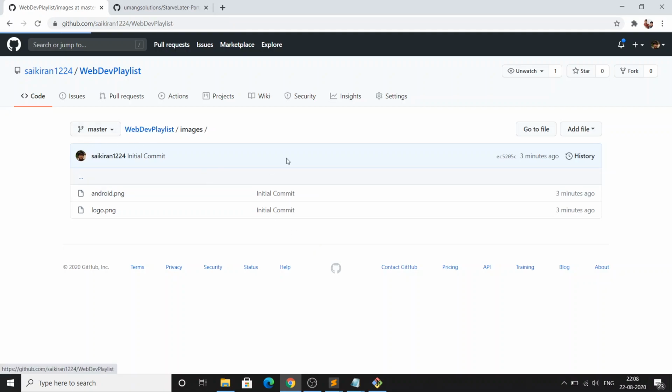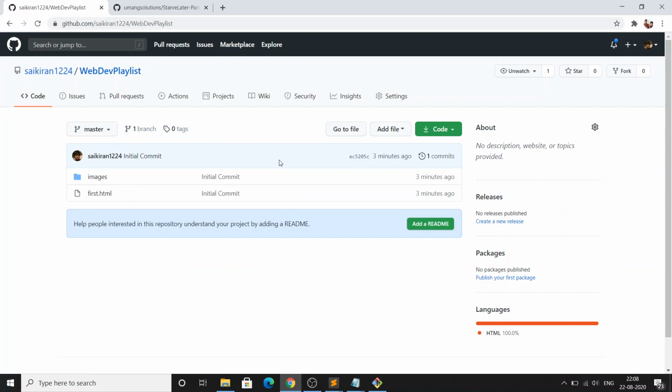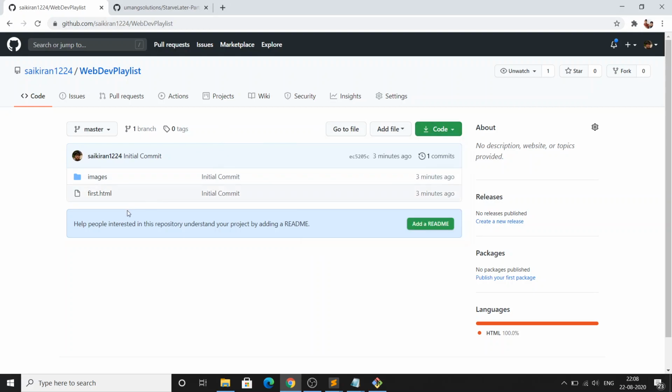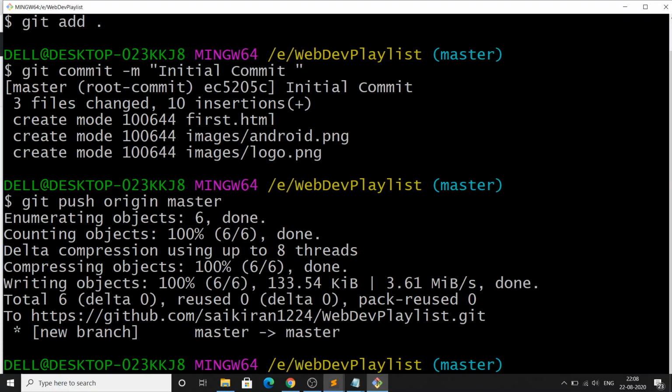Okay, so if you want to pass this code to anyone, you can click on code, copy the link and send it to them. Using the same process, like I used the git clone command below, they can also download your code. Okay, so that's all. I have completed our remote repository. There is another command also, git status. I'll be scrolling a bit.